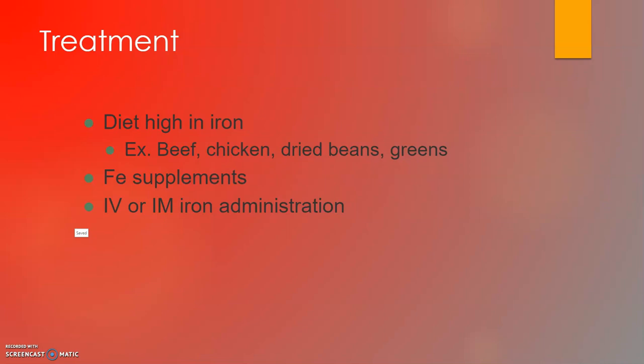If they're oral, you just need to make sure that you're making your patient aware that they may have dark stools, almost black looking stools. So that's a normal effect of iron. Just let them know that, otherwise they might think that they're having a GI bleed. It can also cause GI upset, so we usually give it with food, and it can cause constipation.